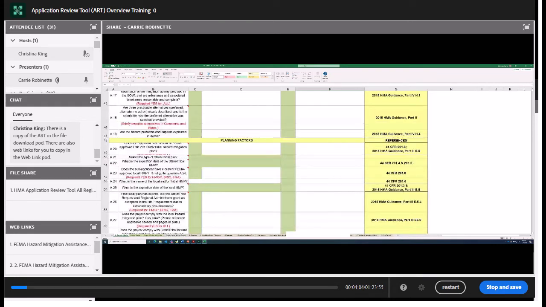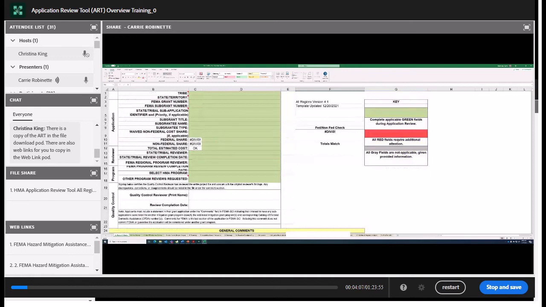Starting at the very top on tab A, just a couple of things to point out. When you're reviewing a project, make sure that you fill out this top part of the ART, because this is the general information about your project: what state you're working in, the FEMA project number, the state project number if there is one, the project title, who the subgrantee is, and the subgrantee type, whether it is a state level agency or state institution, federally recognized tribal government, public or tribal college or university, local jurisdiction, or a private nonprofit if you're operating in the Hazard Mitigation Grant Program, or HMGP.